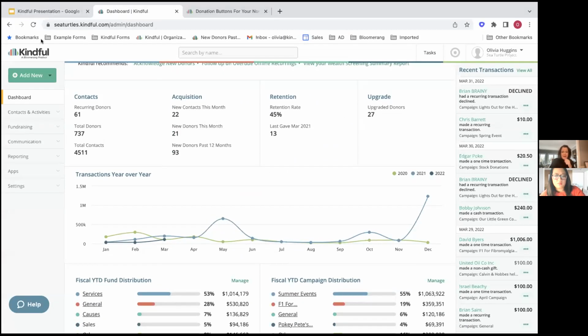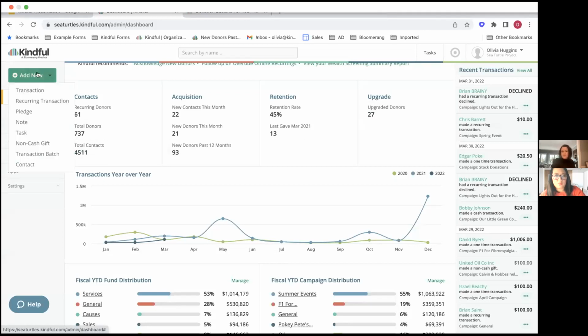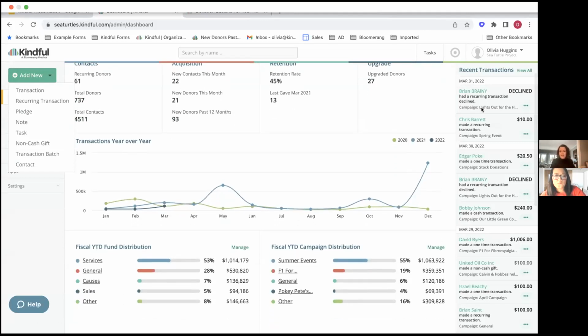So this would be your dashboard. The dashboard updates automatically, whether you're integrating with QuickBooks, using fundraising tools, or even just manually entering transactions in the top left. So we always want you to have a clear view. If you just wake up, want to log in and see maybe you have a huge fundraiser going on, who's given overnight, you'll have a list on the far right.